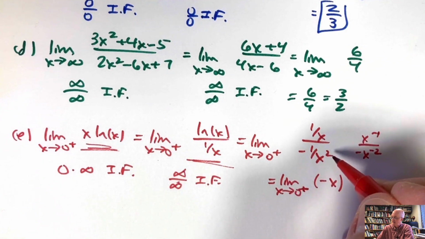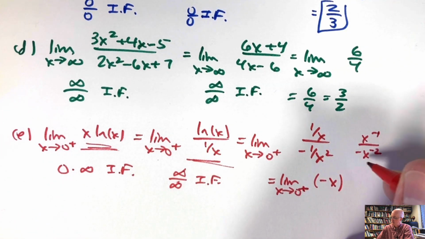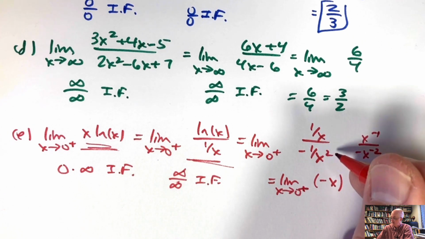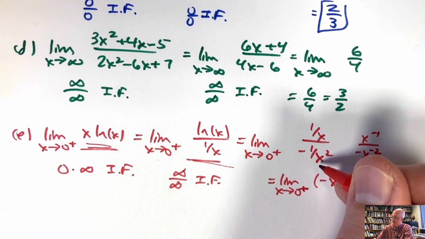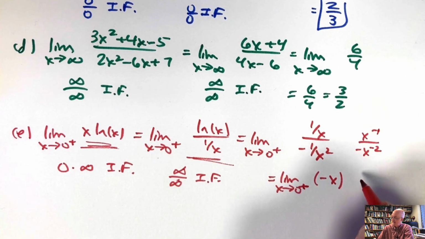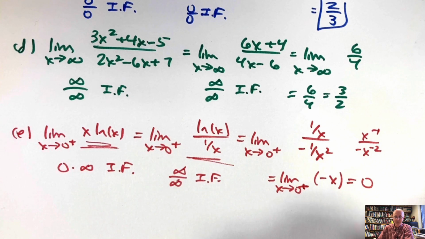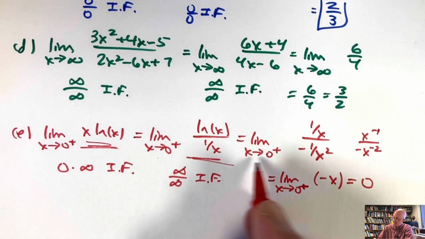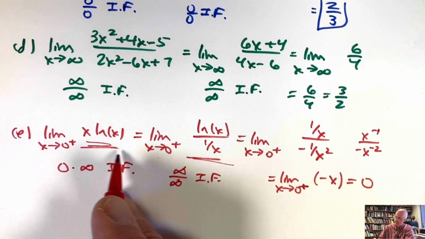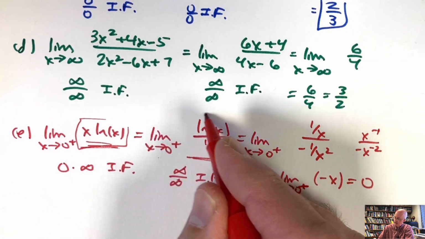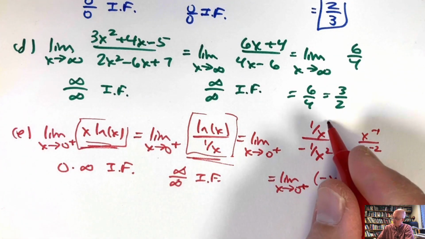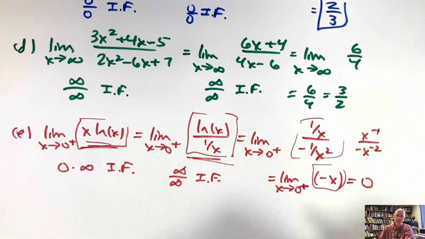Another way to see that, instead of subtracting the exponents, is to multiply the top and the bottom of this by x squared. The x squared completely cancels on the bottom. You get partial cancellation on the top, and you're left with a negative x. And this limit definitely is 0. It exists. Same as this limit by L'Hopital's rule. Same as this limit because these two functions, again, are equal for positive values of x. Okay? And these two functions are equal too for positive values of x.